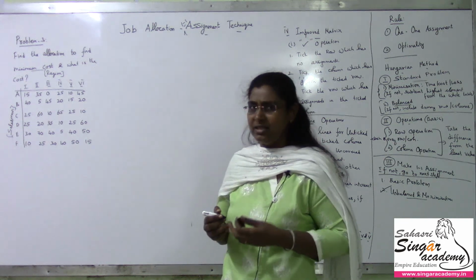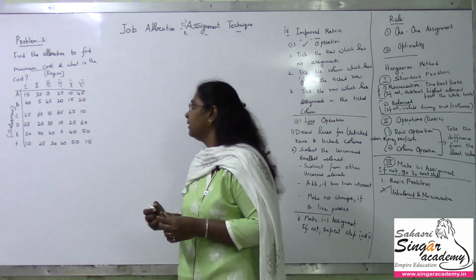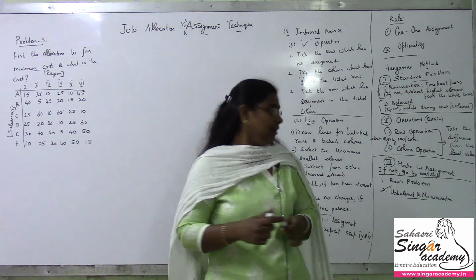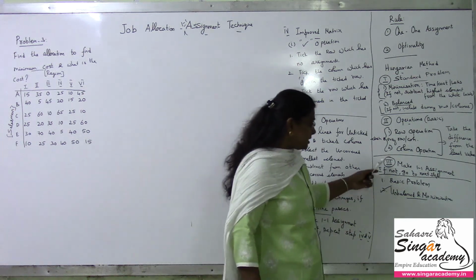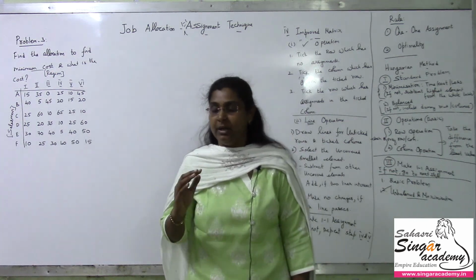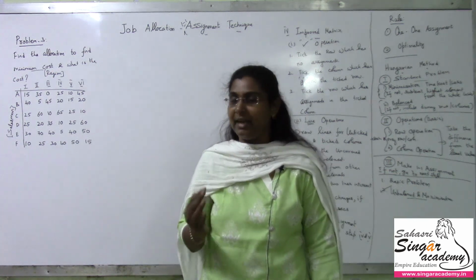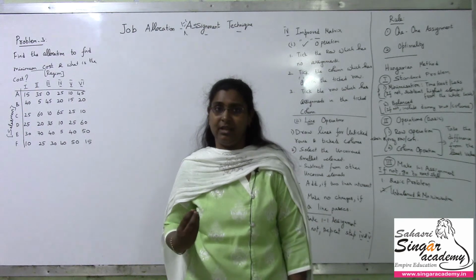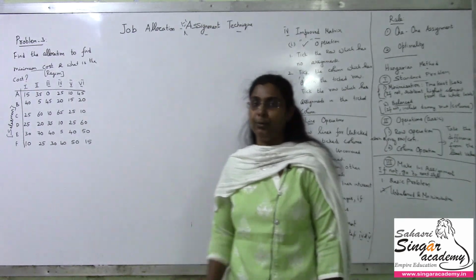So what is new in this? We will see it when we work it out. While working here, in the third step, making a one-to-one assignment is not necessarily guaranteed. So if I'm not getting the assignment directly, I have to make some improvisation, right? That improvisation is what we are going to see in this problem.